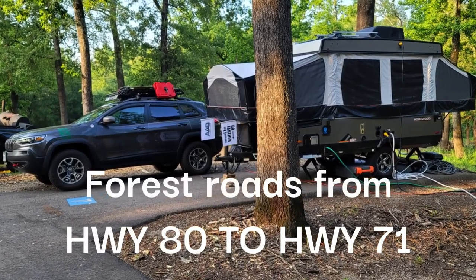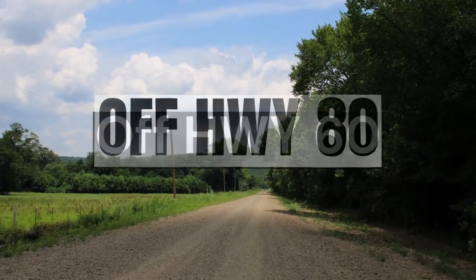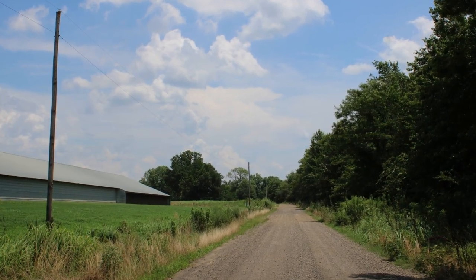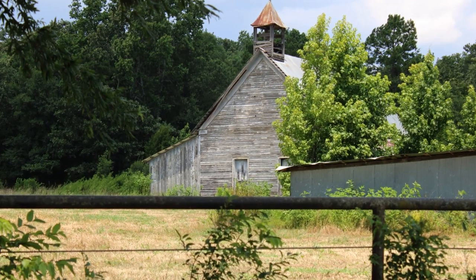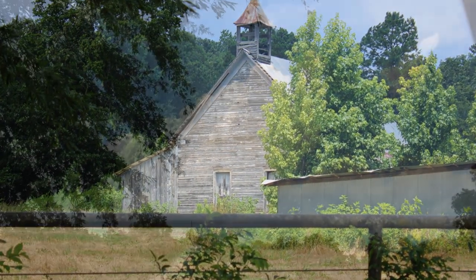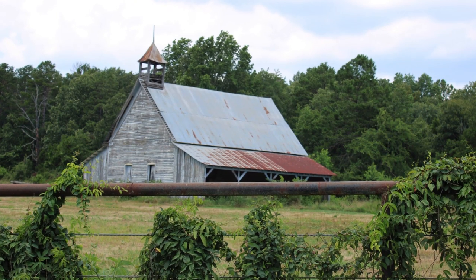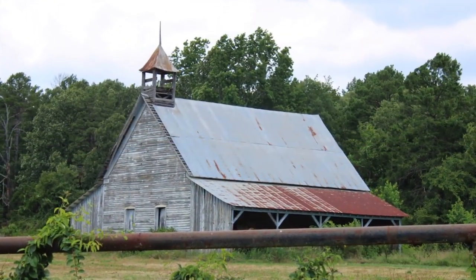On this adventure, the plan is to go map some forest roads for Onyx Off-Road that we had tried to map before, but due to bad weather and trees down, we had to abort and head home. We're going back to that area. We will be traversing some forest roads that we've already mapped for Onyx Off-Road and are live on the app. Since we're traveling these roads anyway, we'll go ahead and put an update on those particular roads on the Onyx Off-Road app.